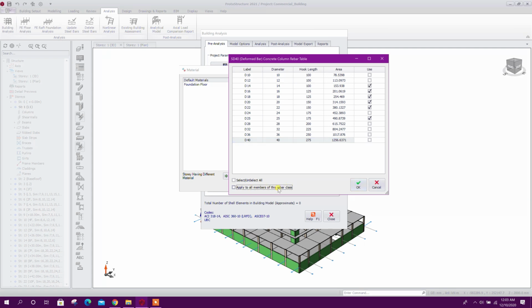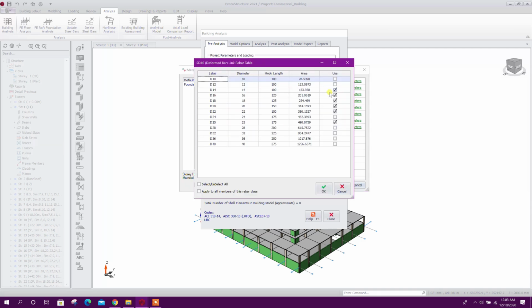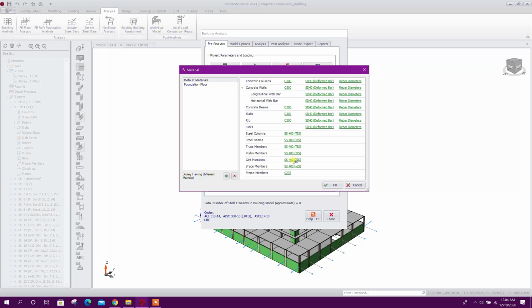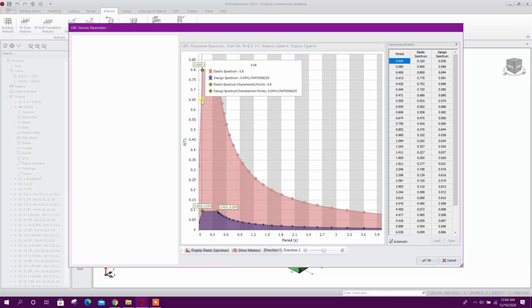Apply to all members of this rebar class. OK. And for link we will choose 10 mm diameter, 12 mm diameter. Click on OK. Now click on OK. Now we will go for seismic parameters.